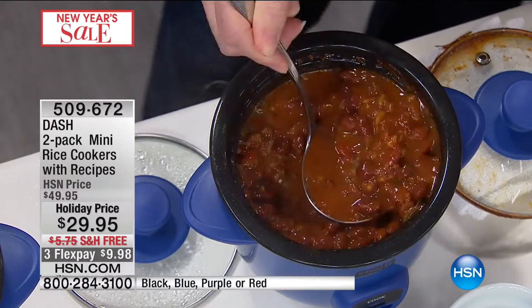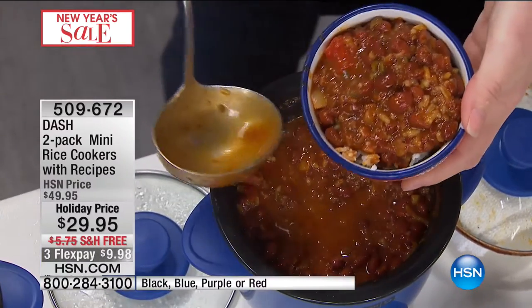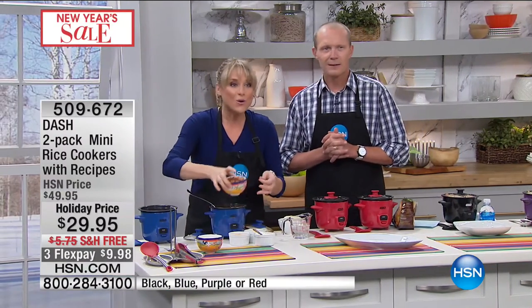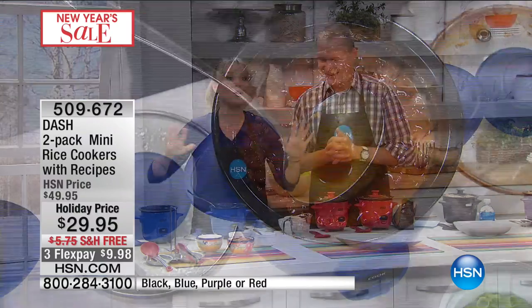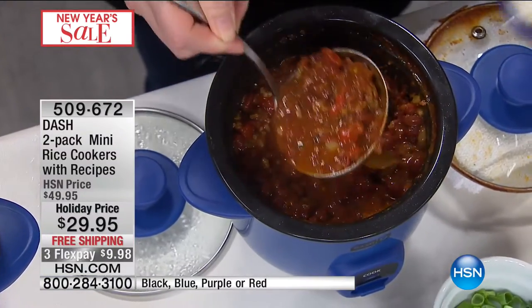Wow, what have we got? But look at our chili. Yes, please. Plate that with your rice, and you have the most beautiful, perfect meal created for you, okay? You can use these by pushing a button and walking away. That's what Dash does best. So we have simplified life in the kitchen, all right?